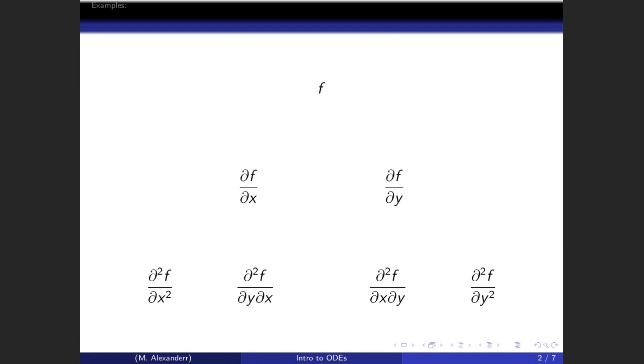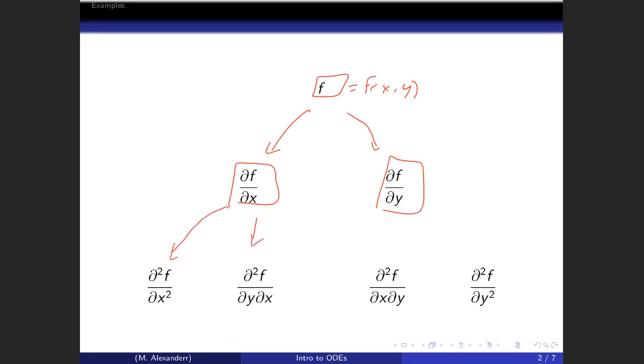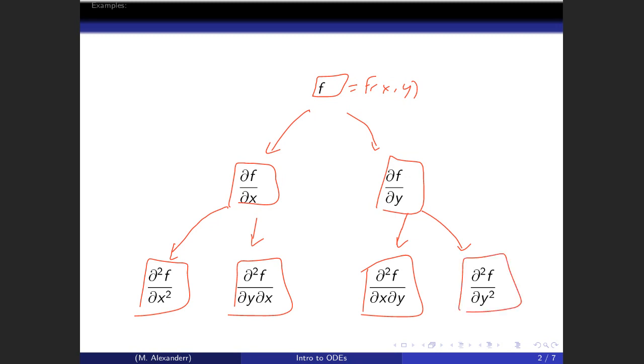So we did a little bit of calculus 3 last time. We had the function f, and we assumed that the function is a function of two variables. If that is the case, then you can differentiate the function with respect to the x variable, and you can also differentiate with respect to the y variable. Now each one of those red box functions are functions, so that means that you can differentiate them also. You can differentiate with respect to the x variable and then with respect to the y variable, and same thing for the other one.